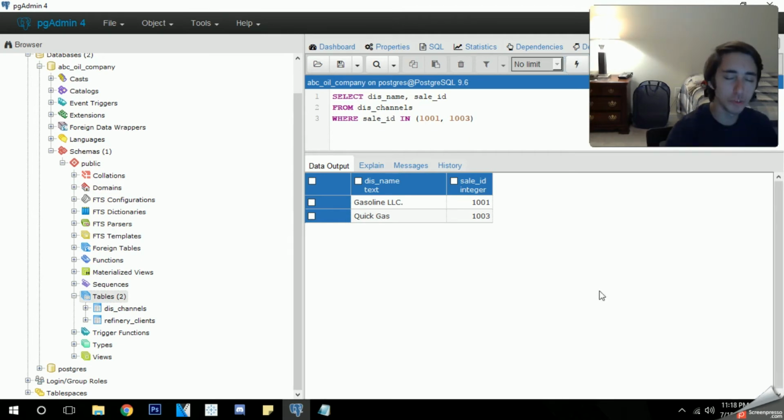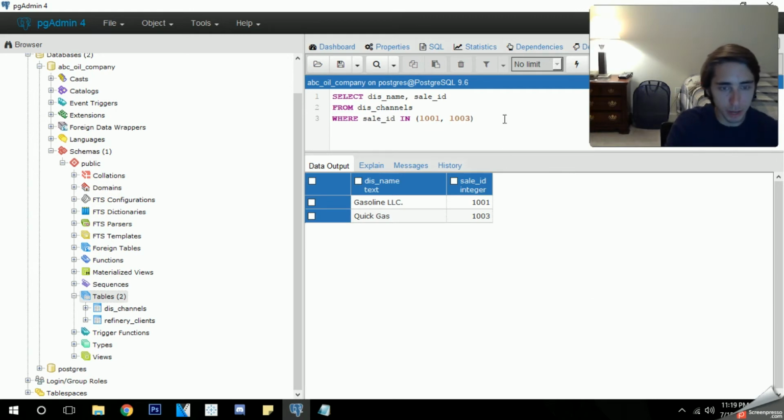All right, everyone, moving on to another scenario where we can use the select statement to be even more specific. Let's say in this case we want to generate a table that has the refinery name and the units sold in that table. But along with that, we want to measure it in descending order of units sold. So we want to get a list of all the sales that we've done in the sense of units sold, and get it where the greatest sale is at top, and as we go down the chart, it gets smaller and smaller to our lowest sale. So how are we going to do that?